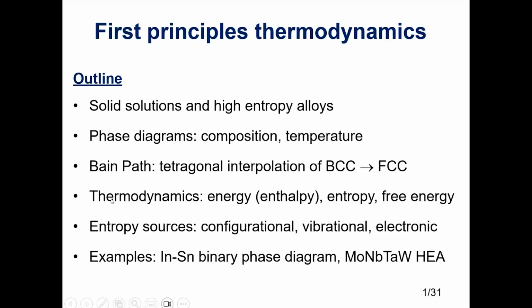Then I will remind people about basic thermodynamics. I'll tell you about energy, also known as enthalpy when the energy is taken at constant pressure, the entropy, and the combination of the two that makes the free energy. And I'll discuss the different sources of entropy: configurational entropy having to do with the swapping of chemical species, vibrational entropy, and electronic entropy. And I will do this in the context of two different examples.